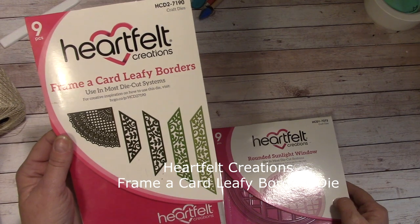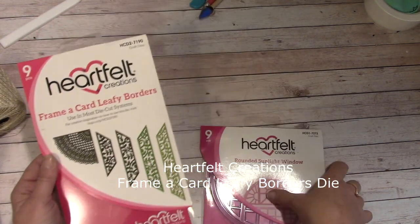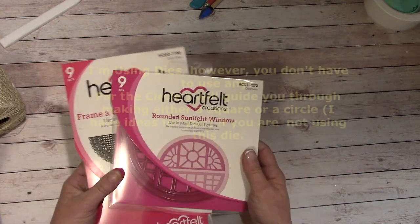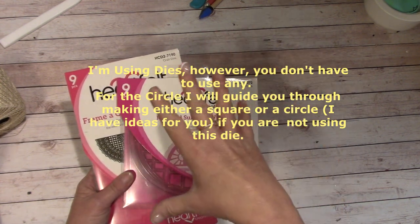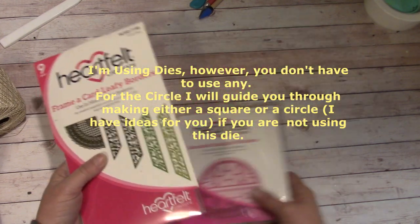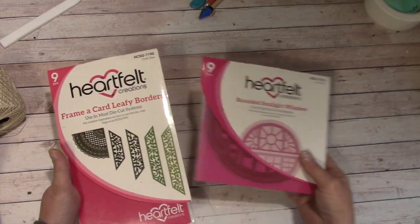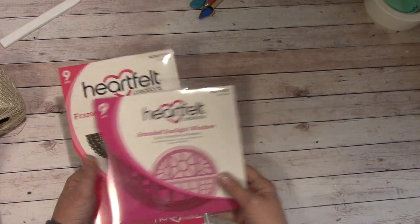I am using the Frame a Card Leafy Borders. We'll be using this for our borders. If you are not a die cutter, I will help you along. Instead of having a round circle on the front, you'll have a square, and you just won't have the border. You'll just have a strip of your crocodile brown. Unless you have the EK Tools punches, you can always use those too.